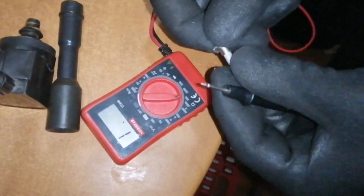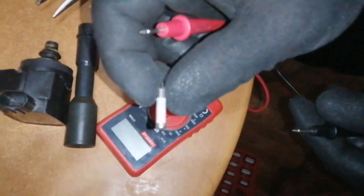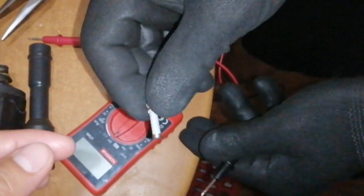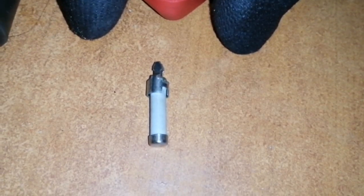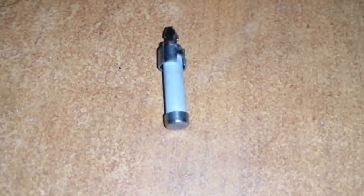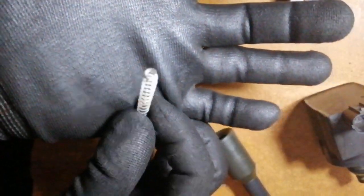So my meter is set to 20 kilo ohm range. Okay, so we're done with the resistor. I'm just trying to show here that it is shiny. So we're done with the resistor. Okay, one more look. It's shiny now. Okay, the second part is cleaning the spring.